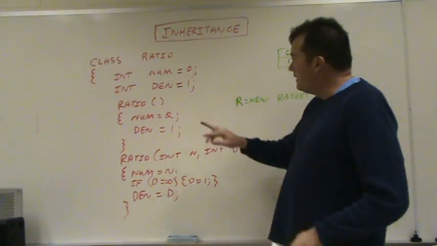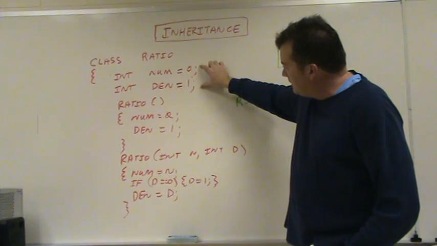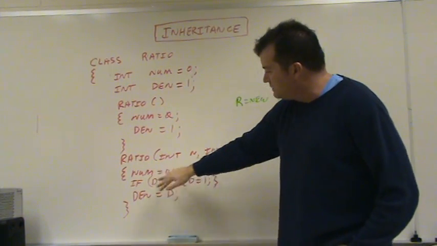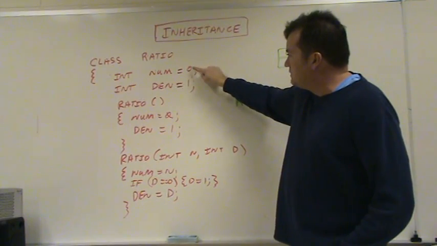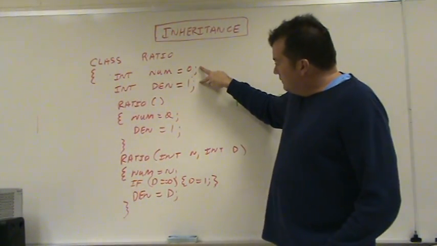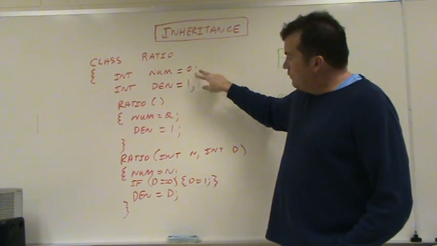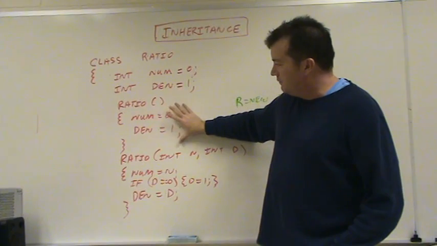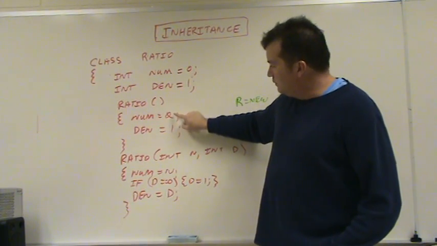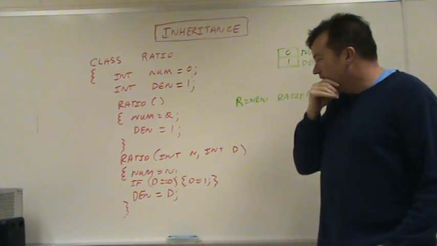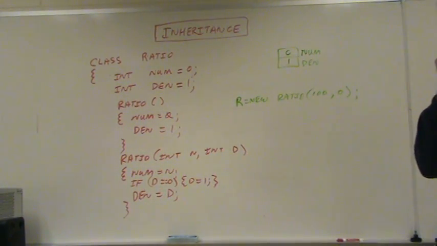But then, okay, so now back to your question, why couldn't we just write them here? Suppose we wrote them here, and then here we are replacing them with different values. We start them off with a 0 and a 1 and then change it if we need to. What that would do is eliminate the need for the no parameter version. Because instead, what we would put in the body of this code, we would just put right here. But how would you call it if there's no constructor?